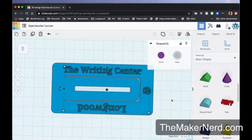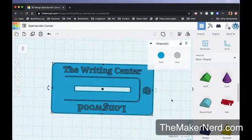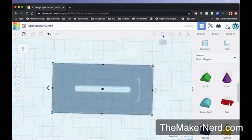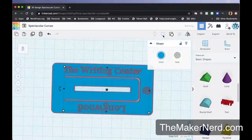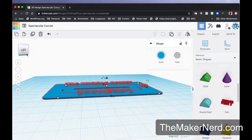So I'm just going to click off here. Now I'm going to hold my command key down. If you're on a PC, it's your control key. I'm going to do a command or control A. That selects everything, and now I'm going to group it all together. Once I do that, it's going to take a second, but then you're going to see what it does. It may have already, maybe my internet has sped up a little bit. Let me look. Nope, right now we still currently have them sitting up, so let's give it a second.